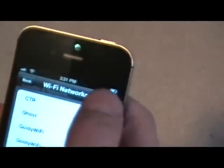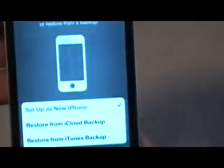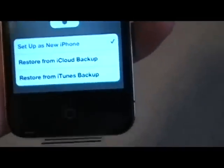I'm going to connect to the Wi-Fi that I set up. So I'll enter the password here. And now that the Wi-Fi is set up, I will click next. And now it is activating our iPhone, so it could take up to 3 minutes to activate. Oh, and it looks like it is finished already. That took like a minute.